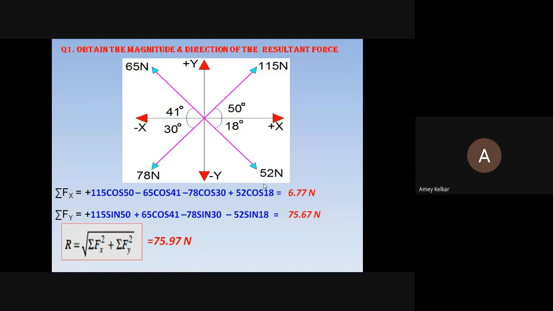Now this is a simple calculation. Take the square of both and take the square root. The main thing is you have to learn to operate your calculator properly. Many of you had a problem taking the angles in degrees. From settings you have to change it to degree, then take tan inverse of the answer. If you do, you'll get the answer in degrees. So this is your resultant.